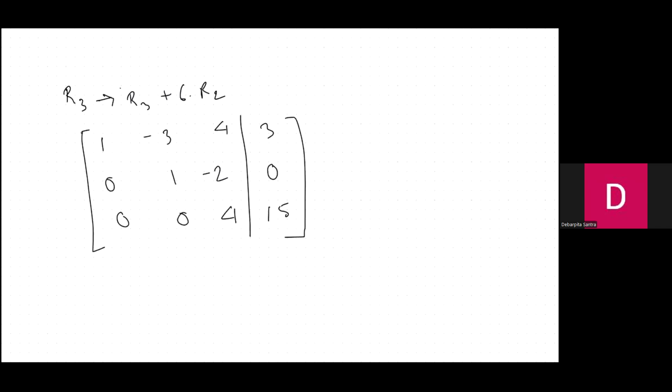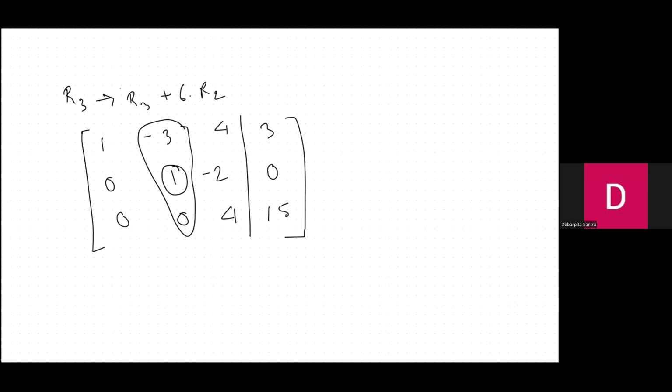So I have written it down freshly. We have done these row operations: R3 is equal to R3 plus 6 into R2, and we have obtained this matrix. You see, we are completed with the second column. That is, we have obtained the diagonal element 1 that was previously 1 also. It may not be 1, but in that case, you have to make it 1. And below 1, the value is 0. So we are completed with the second column.